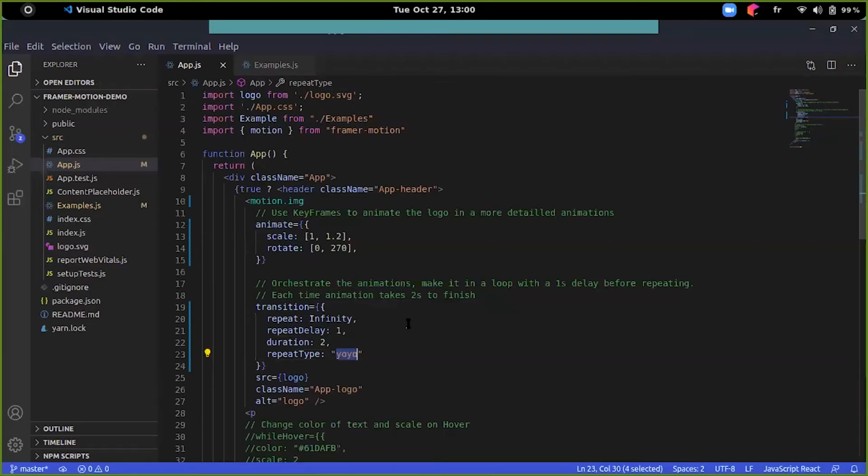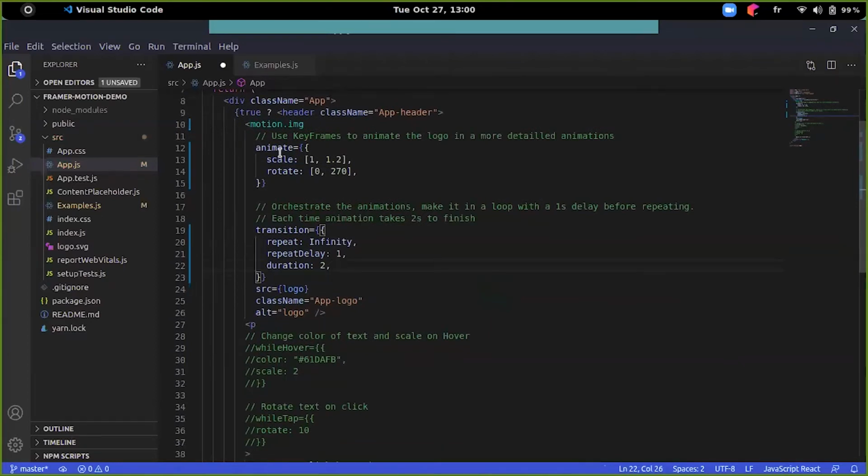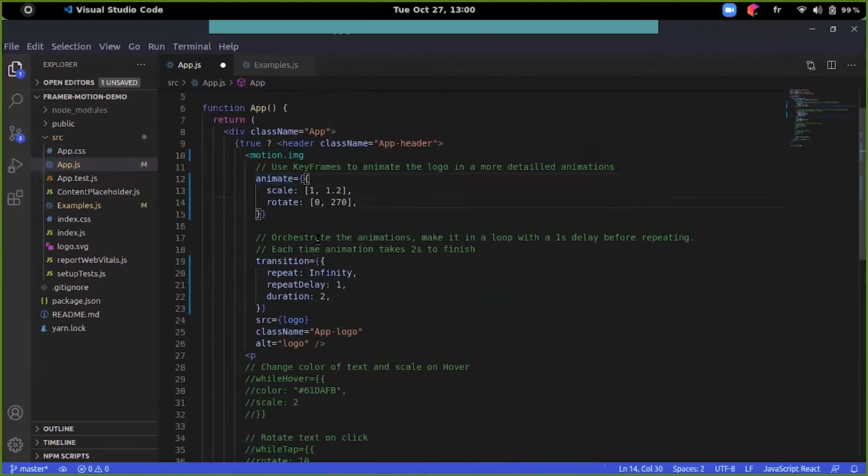There are a lot of options to handle in both transition and animate. As we said, in animate, all the CSS attributes you can imagine can make an impact in here.